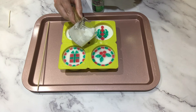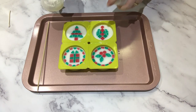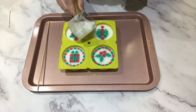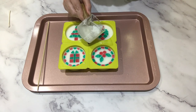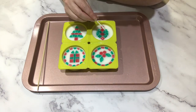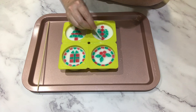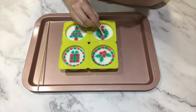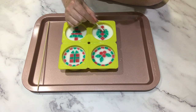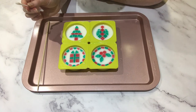I'll do the same for this one — pour all the way around and give it a spray to help it move into the middle sections. Because there's plenty of alcohol sitting on the surface of the tiles, if I do drip some on them I can just wipe them off with the cotton bud dipped in alcohol. So you don't have to worry about being super accurate — these things can be tricky, but as long as you've got the tools to clean them up it's not an issue. And there you go.